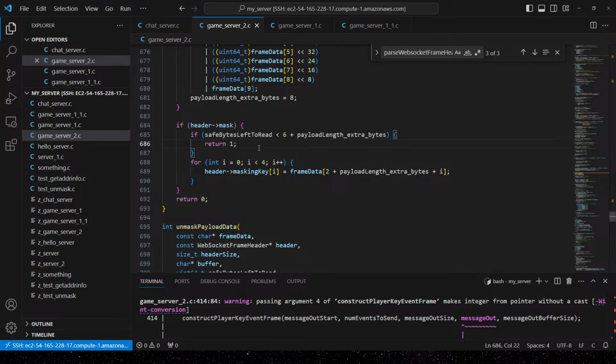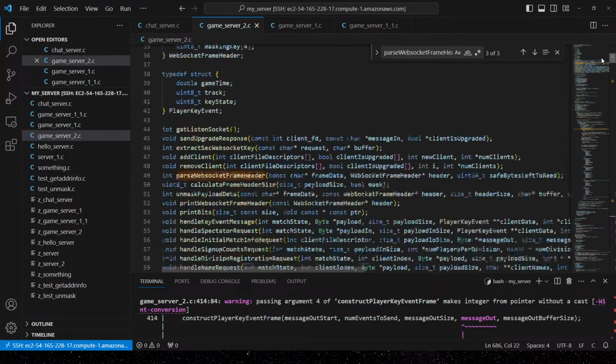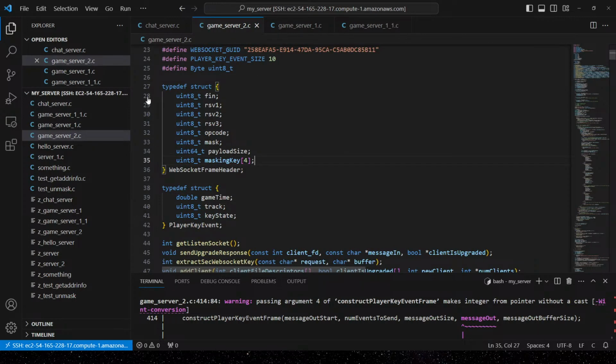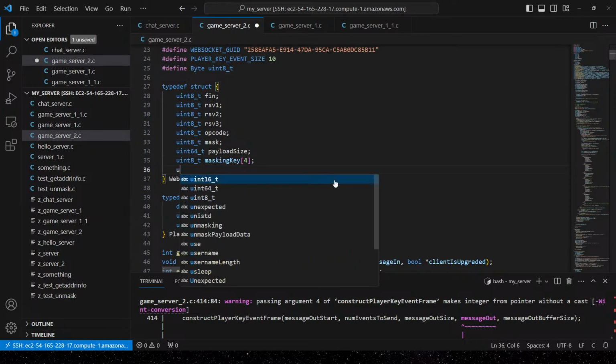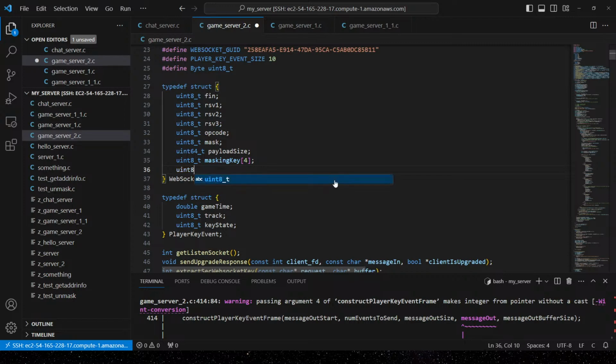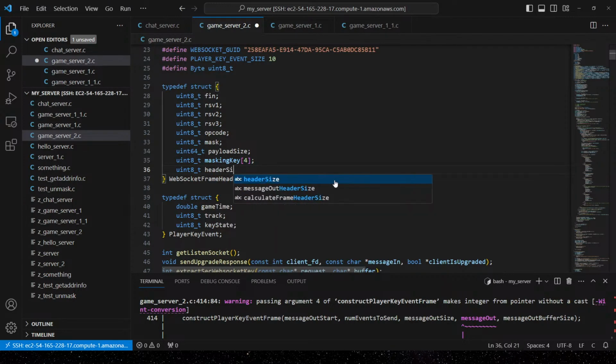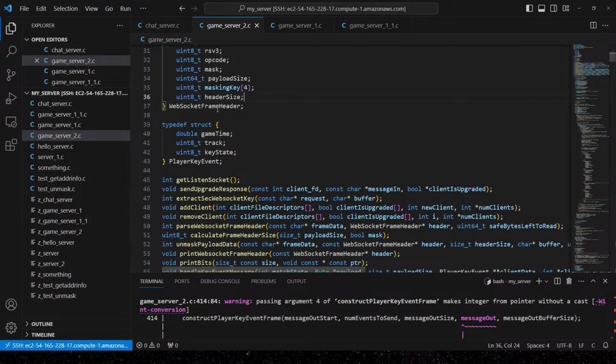Okay, so I think what I do to actually solve this problem is I just go up here and add the concept of header size to this struct. That's what you would do, I think.